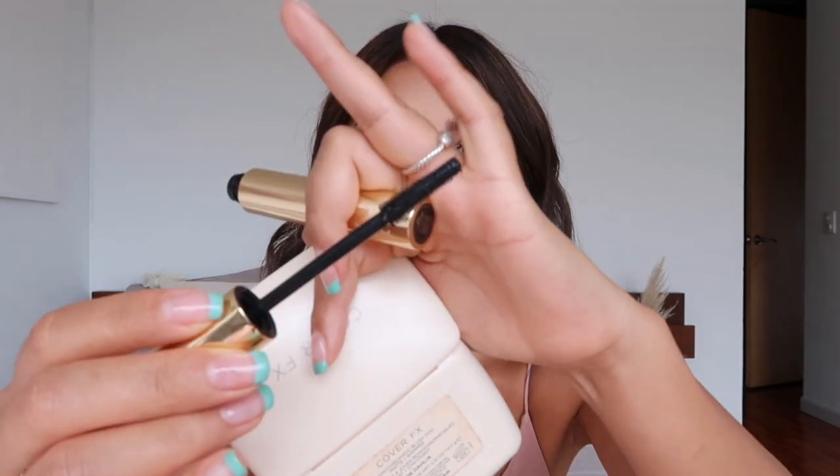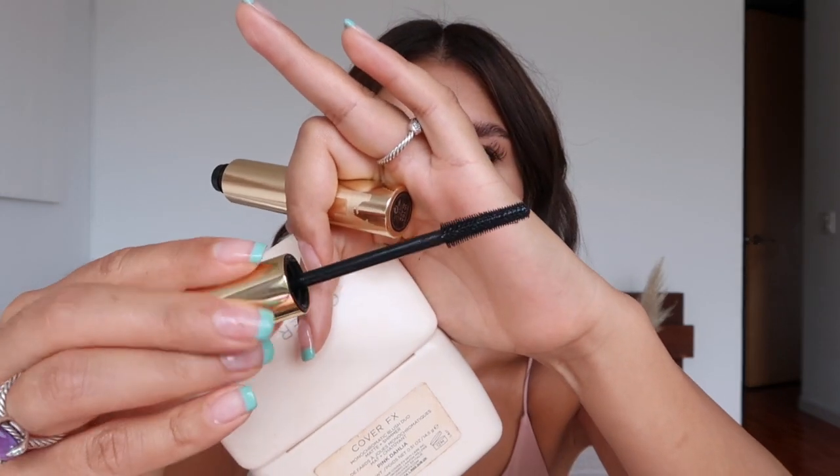And now I'm going to use the Hourglass Unlocked Instant Mascara, which I 100% recommend. I'm not sure how much it is, but this mascara is amazing. The wand is a silicone wand, and I'm wearing eyelash extensions, but it really separates them, and it's perfect for your bottom lashes as well. It does such a good job at separating and not clumping, and this mascara is just everything right now for me.